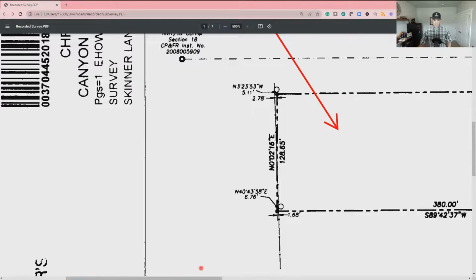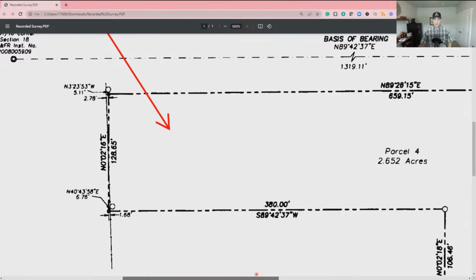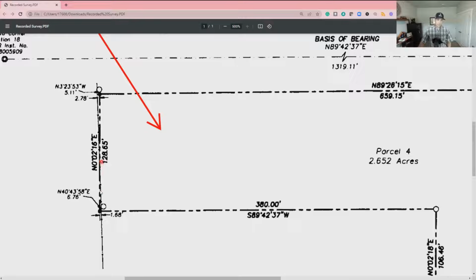The other thing you can see on these is you can also get the dimensions, right? So this one here is 128.65 feet from this monument up to this monument. We actually took a tape measure and measured from here up to here, and we were able to get this dimension once we found this corner down here with a metal detector, and then pulled it up to there. Then we used the metal detector, located that one, and then we were good. They were buried under the ground, so we were able to find them pretty easily.